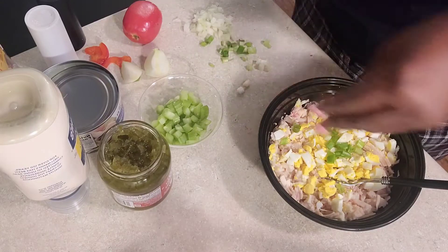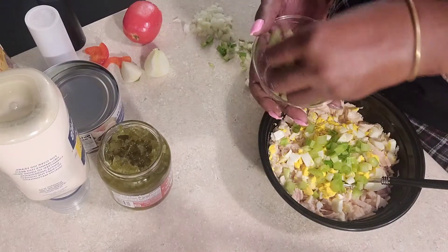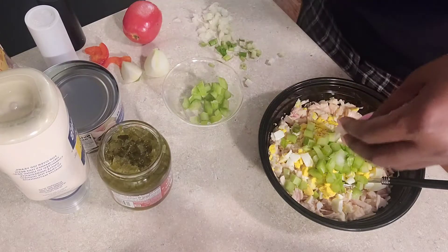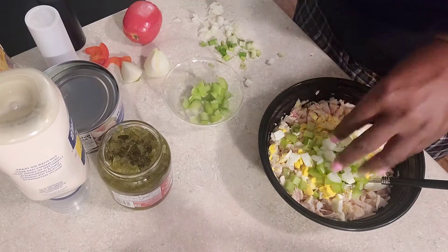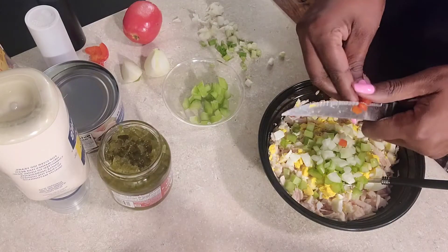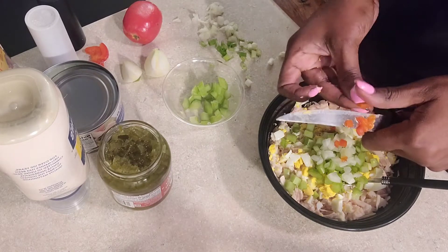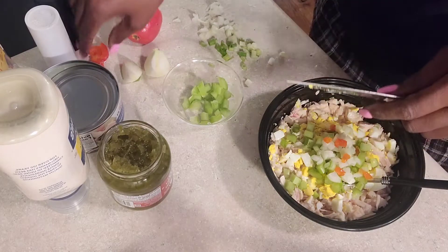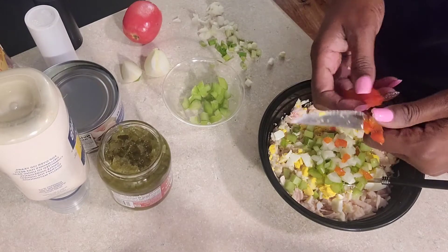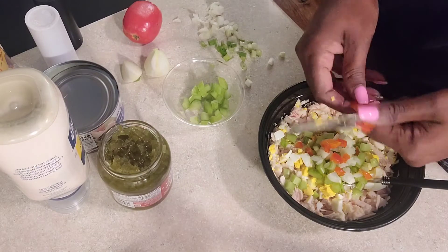Next I'm going to add some green onion to the mix, some celery — chopped celery, chopped green onion, and a little chopped onion. I'm also gonna cut up this little bit of red bell pepper in there to give it a little color, because all the chicken salad is gonna look so bland. I just wanted to spruce it up a little bit. You don't have to use a lot of red bell pepper — I'm just adding this for color.